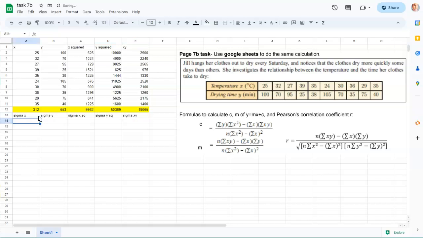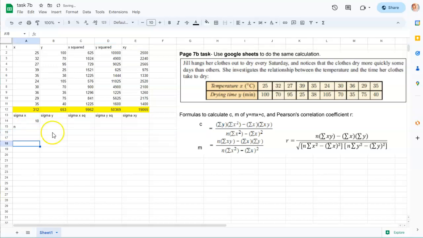Okay, so those are the 5 numbers, and of course our n value is going to be 10, right? Because there's 10 numbers here. See, there's 10 numbers, right? So our n value is 10. All right, so I'm just going to write that here. 10 is our n value.